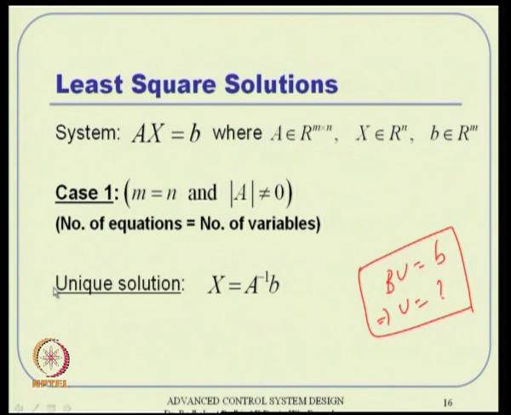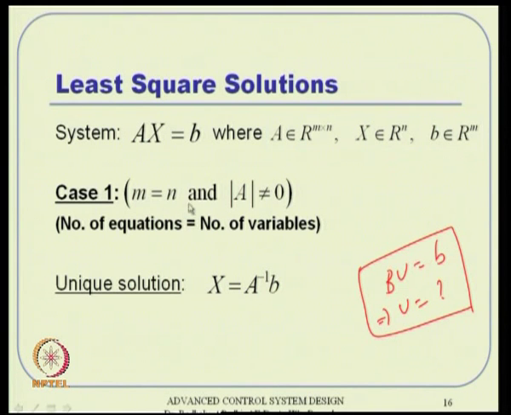So, we are generalizing that, and saying this is the equation of primary importance, and then seeing what all possibilities can happen. Remember, x is an n dimensional vector and b is an m dimensional vector in general. That means the number of equations is m, and the number of variables is n, and they may or may not be the same. So, obviously, three cases will arise. Now, we will study case by case.